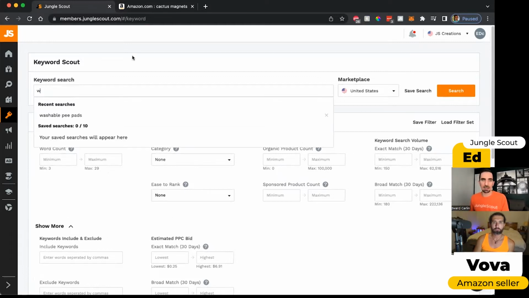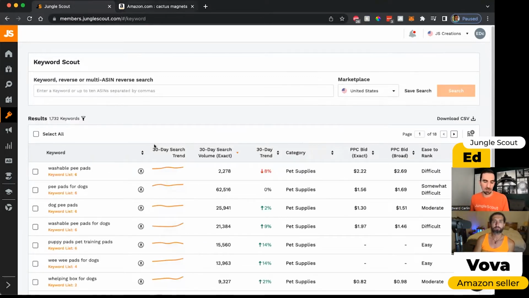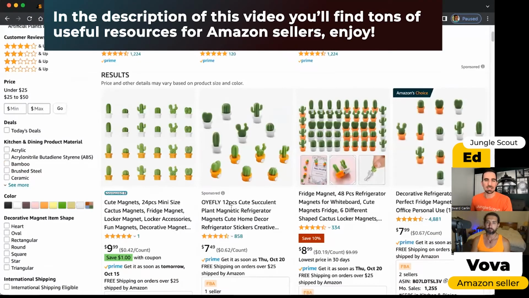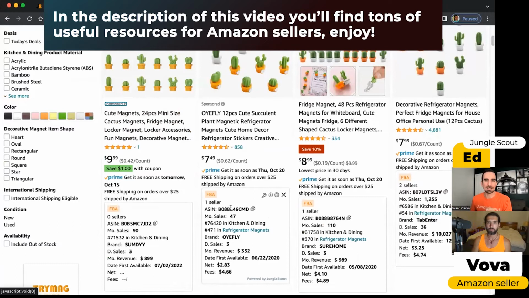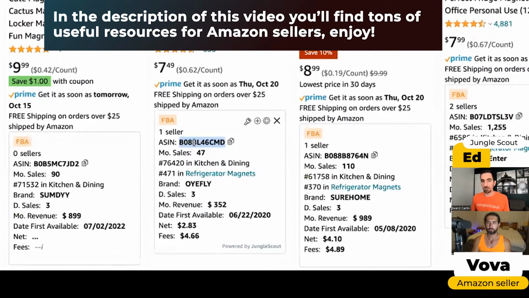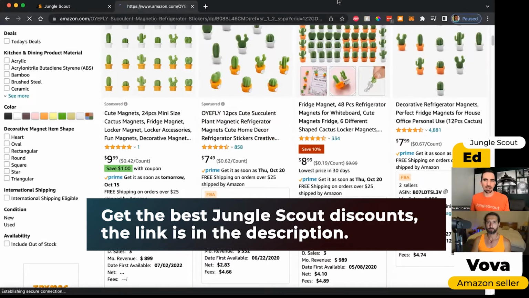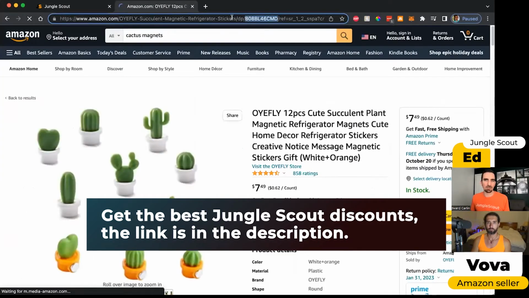Now, I did say that you can also search by ASIN. If you're not familiar with an ASIN, every product on Amazon receives a unique identifying number called an ASIN for Amazon's catalog. And you can find it here in the little widget from Jungle Scout's plugin, or if I were to go to the actual listing itself, then up here in the URL, you'll usually find it pretty easily because it's just this string of letters and numbers.